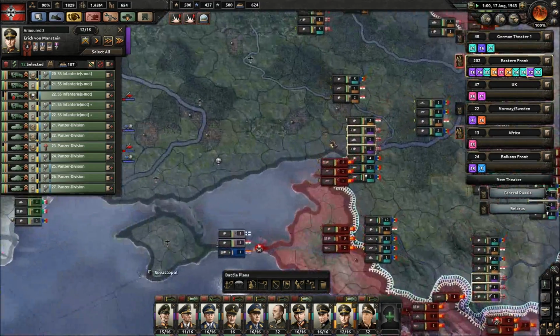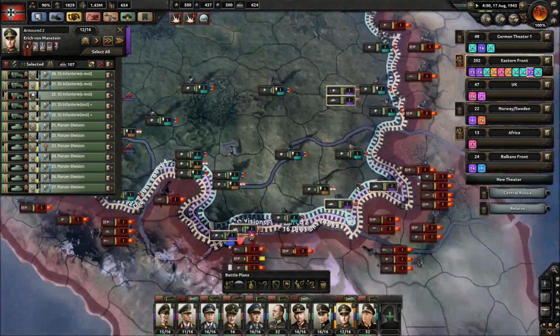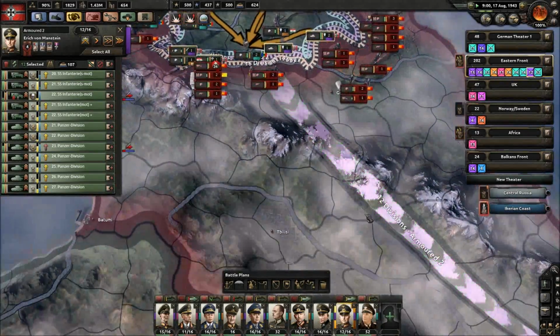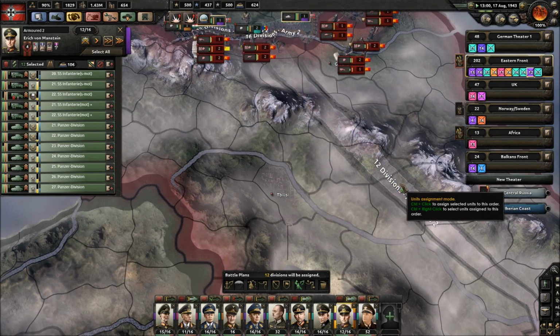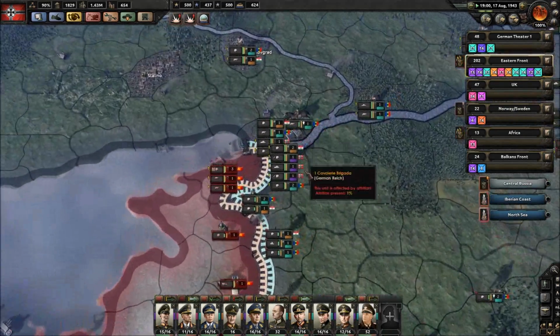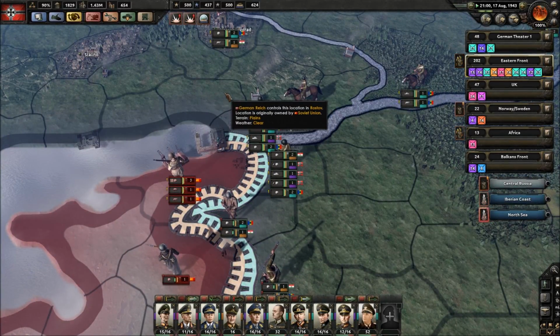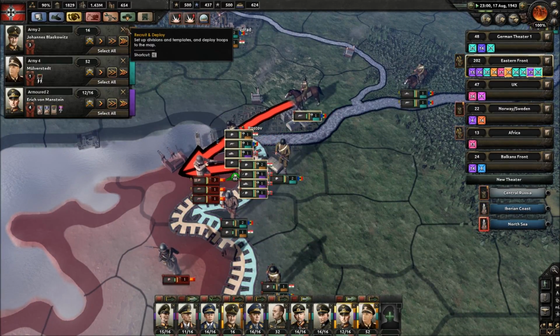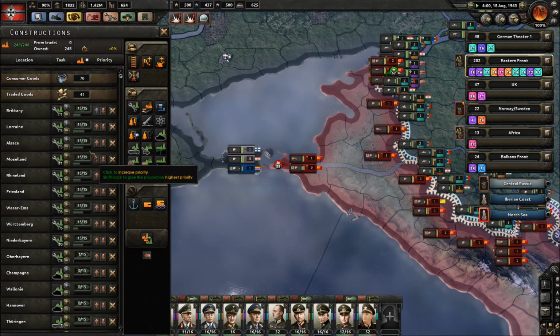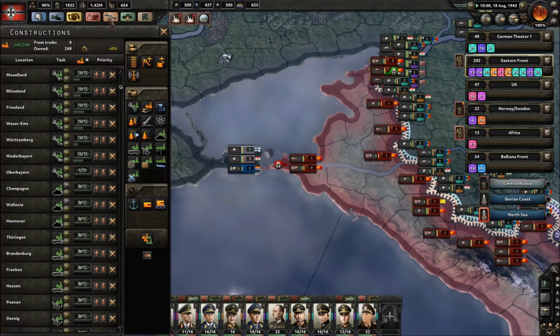Why are they up here? You stay down here. Get on this attack. I'm gonna break it through anywhere I can. Let's just check his construction production while we're here. These are working lovely jubbly. Lots and lots of factories.